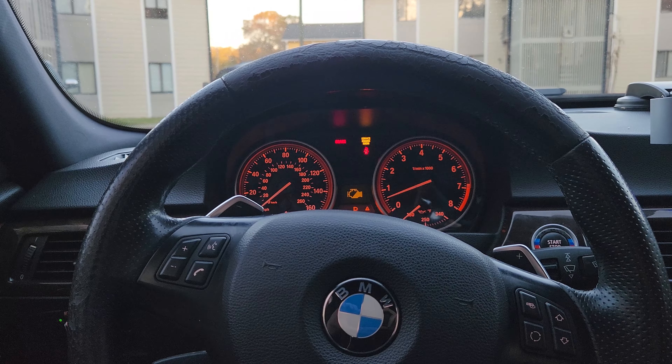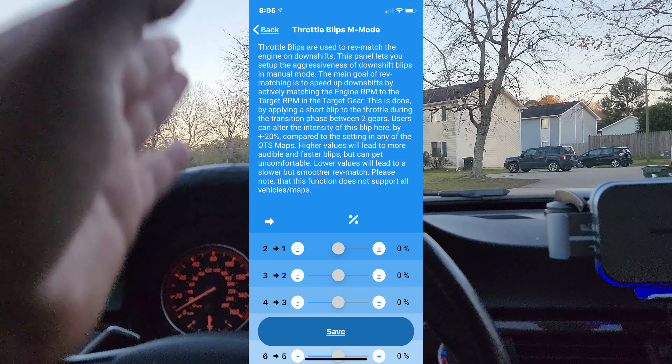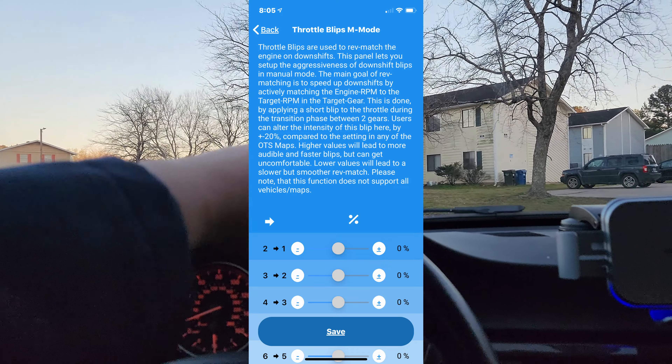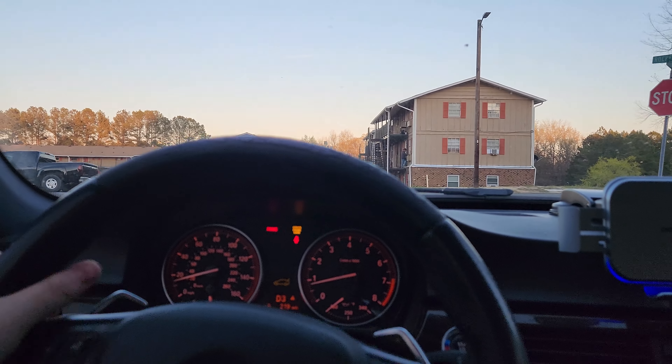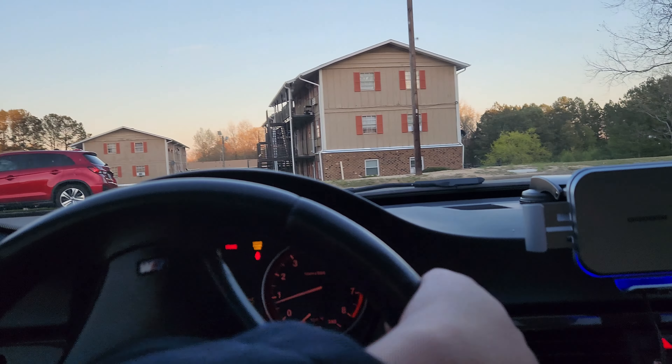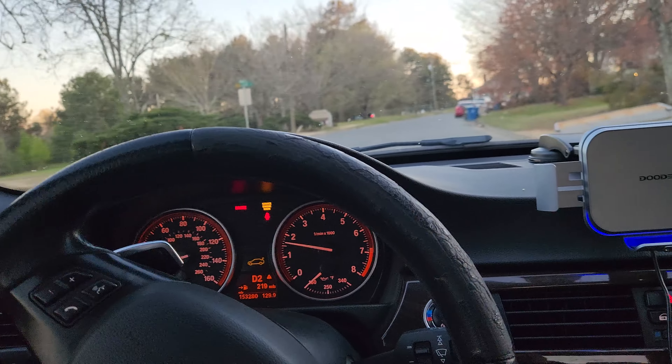My settings right now: at first I just had it at stage 3 with some throttle blips at stock, 50-50 halfway. But I've turned the blips up all the way to the max. I was super, super nervous — still am — of drag race mode. But yesterday I bit the bullet and actually turned it on and tried it out.